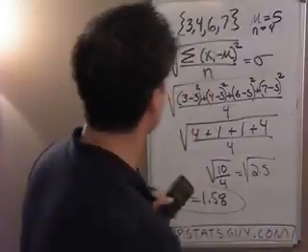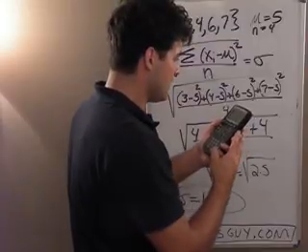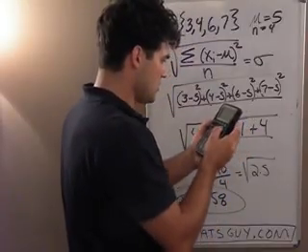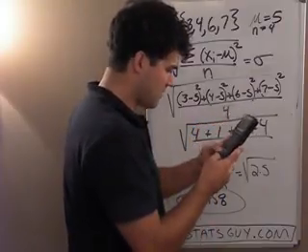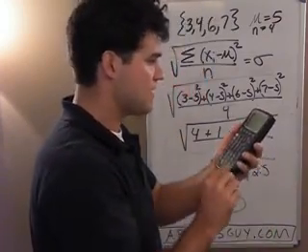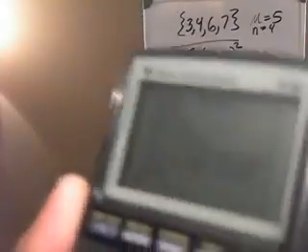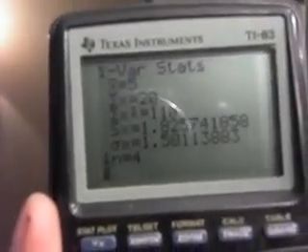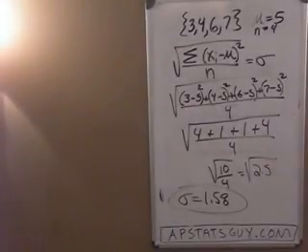I'm going to put this list in L1, so I go to Stat, Edit, Clear, Enter, whoops, go to 2, all right, Clear, Enter. Let's add in 3, Enter, 4, Enter, 6, Enter, 7, Enter. I'm going to do Stat, Calc, one of our stats. Here it is. Look at my standard deviation right there. Can you see it? 1.58. See that little sigma x down at the bottom? See, your calculator does it for you, but that's how you do it by hand.